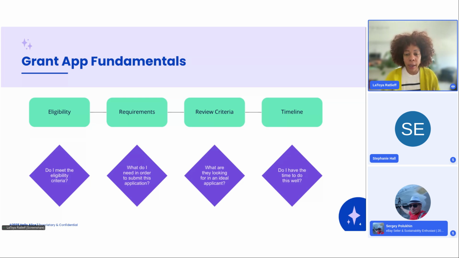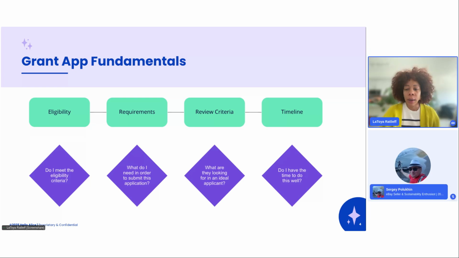When you're looking at these elements, you should think first about eligibility before you dedicate your time to submitting this application, because it is a process. Do you meet the eligibility criteria? Is this a program that you're actually qualified for? If you're eligible to apply, the next thing you want to understand is what you need in order to submit this application. Luckily, you do not have to upload documentation or provide a very detailed budget or go into details about expenses, but you do have certain questions that you'll need to answer.